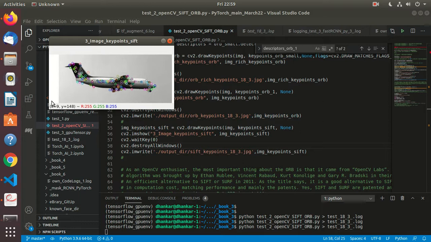If I'm going extreme left, my x is reducing and my y is still the same. If I'm going up, you'll see my y is reducing, y has come to 0. My x is still showing as 13. Somewhere here, x is again minimum. So this is how basically the coordinates work.